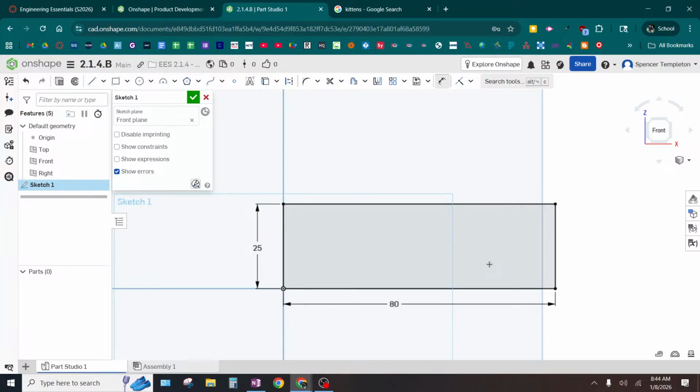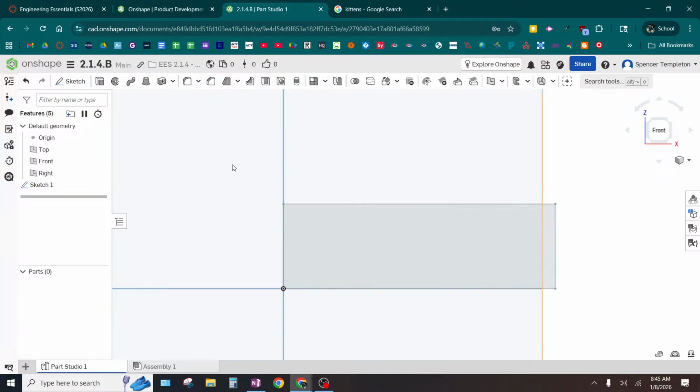Generally speaking, it is desirable to have your sketches fully constrained because there's no ambiguity on what shape you're actually making. If you have stuff that's blue, that means someone could take the same dimensions as you, but there are some things that aren't constrained or dimensioned, and their shape could actually still be different. If we had not locked the corner to the origin, the entire rectangle would be blue, because even if we dimension the size of the rectangle, if you don't lock the position in, it's not going to be black. Okay? You can hit the green check mark.